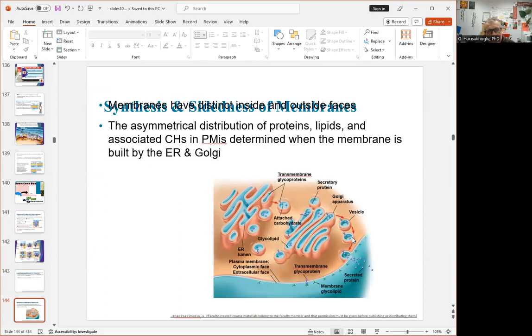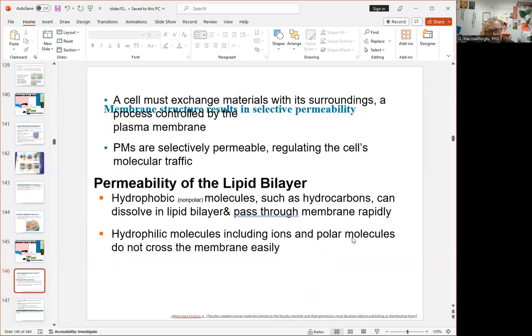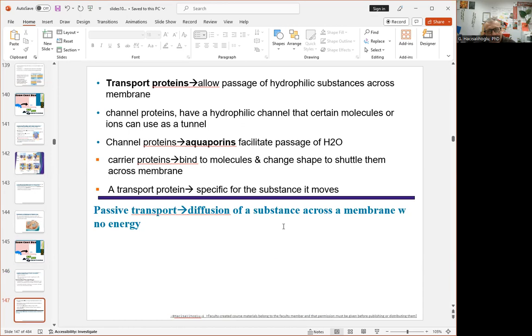Carbohydrates and lipids are also in the plasma membrane, but we are going to look more at the bilayer of the plasma membrane. There is a hydrophobic part, which is more inside, and a hydrophilic part, which is outside, right? There is a group of proteins called transport proteins. One example is aquaporin, which is basically a channel for transporting water.